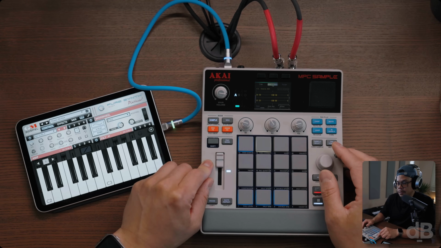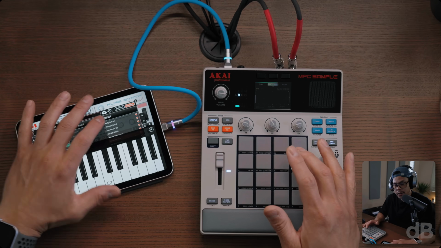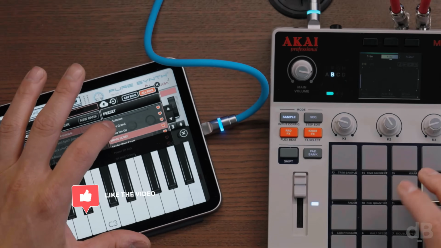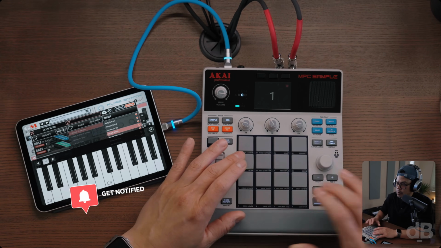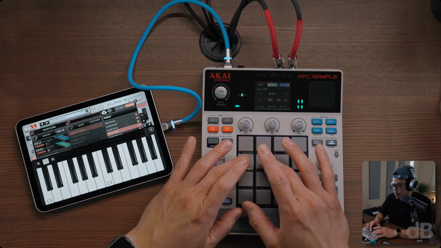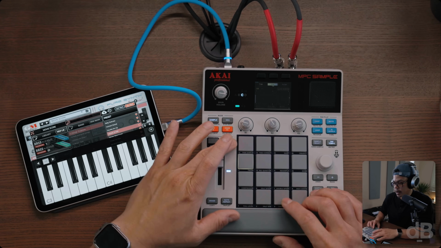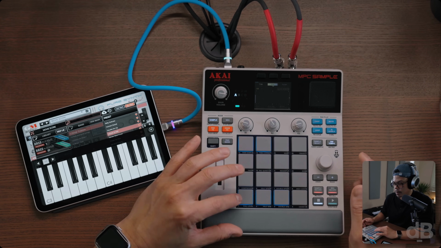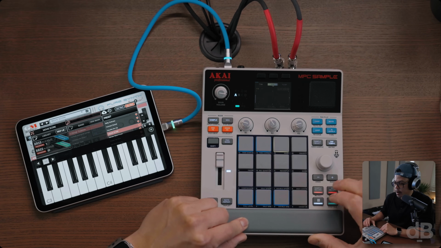I think the next instrument I'm going to do is the strings, the counter melody for the beat, like movie score strings. So we're going to go back to pad bank 1, and then we're going to sample it on this pad right here.